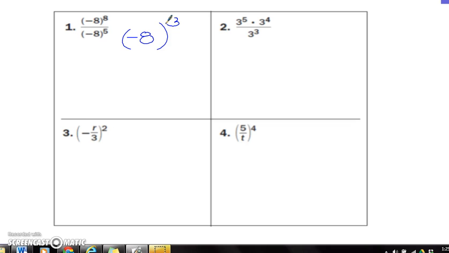Number 2, what did you get? Oh, that's interesting. Well, we have to combine the top, and we have 3 to the 4th and 3 to the 5th, which is 3 to the 9th, over 3 to the 3rd. Now, where's the party at? Attic. So you come up, subtract it off, you get 3 to the 6th. All right, do you understand now? There we go.